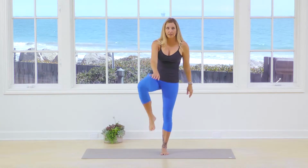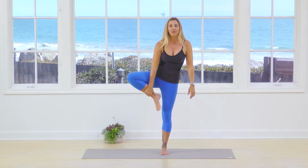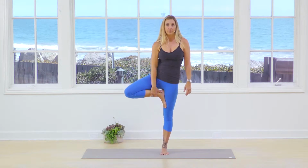So most often when you go to class, you try tree pose, you're given all the normal cues, and what we do is we end up bending over, picking up the foot, and placing it as high as it'll go. And then we do our tree pose, whatever arm variations we choose. The issue with that is that's not true range of motion.